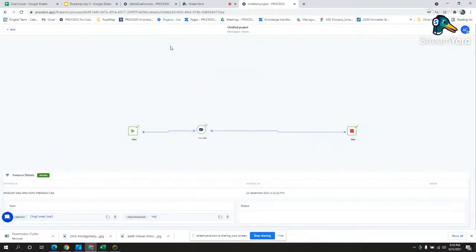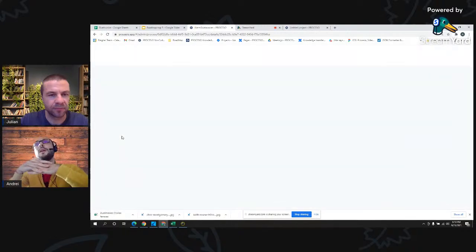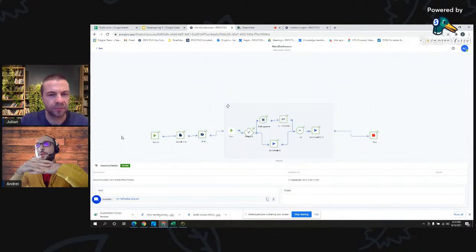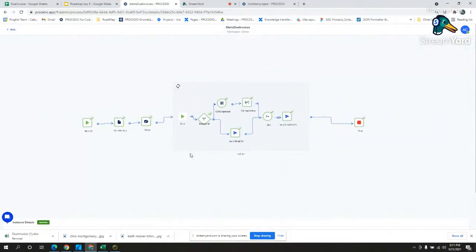What I propose now is to go back, quickly check on our delay action to check if the process was successfully run. I'm going to hit the refresh button. And as you can see, after a delay of 2 minutes, probably a bit more because we took more time to showcase the other functionality, our process was successfully run. Very important, as mentioned, the delay action has the function of suspending the execution of a process for a specific amount of time.